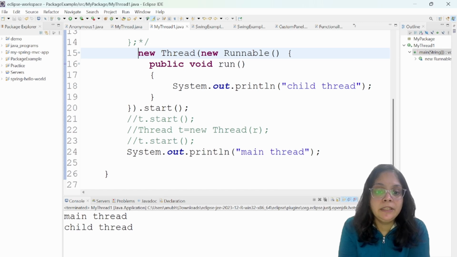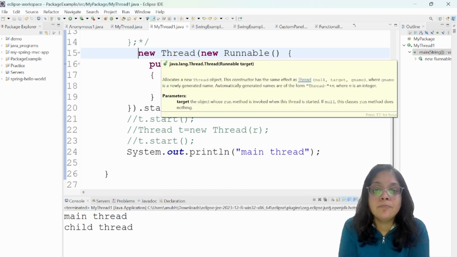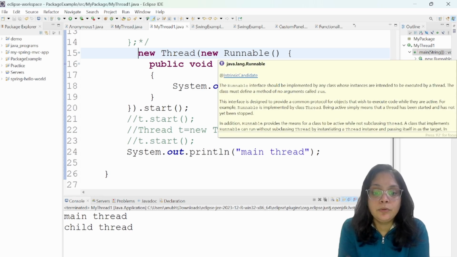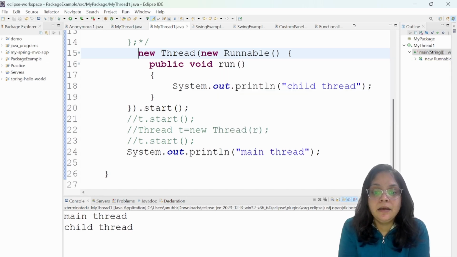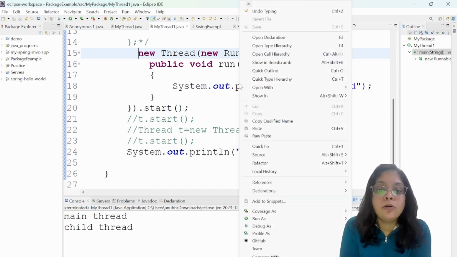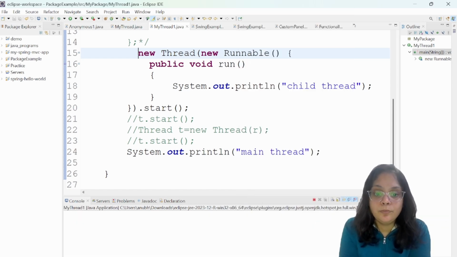Directly I'm creating a new Thread and I'm passing this Runnable object, or you can say where I was passing r here, instead of that I'm directly writing it inside the parameters of the Thread constructor. And inside this only, I have overridden the run method. So I have reduced the boilerplate code, that means the unnecessary number of lines of code, and ultimately I'm calling dot start from here only. Okay, so this will also give me the same output.